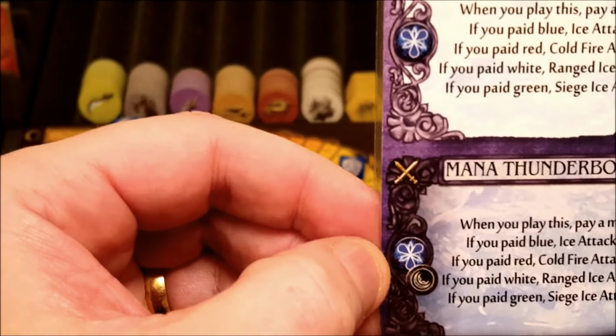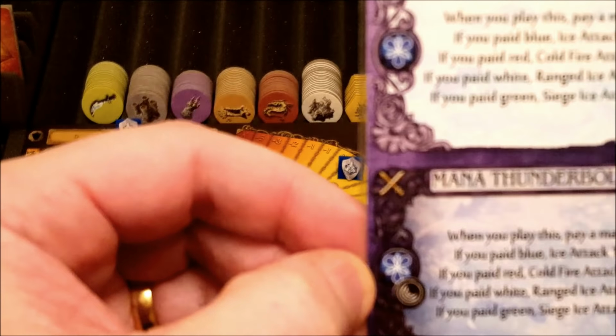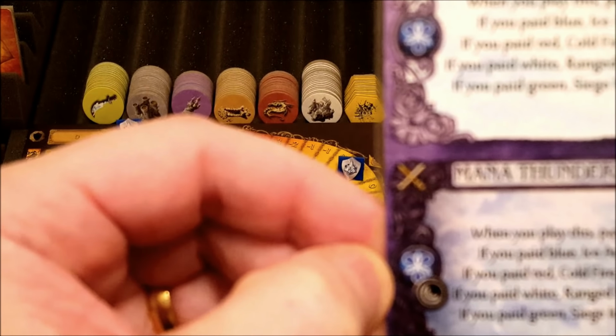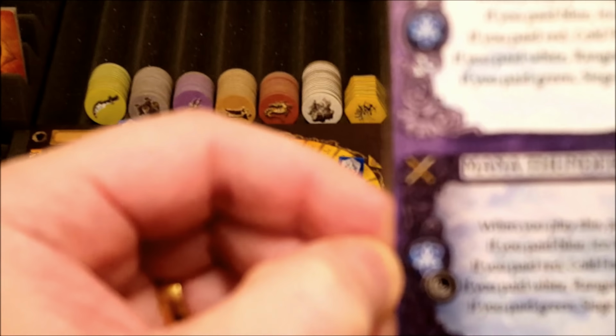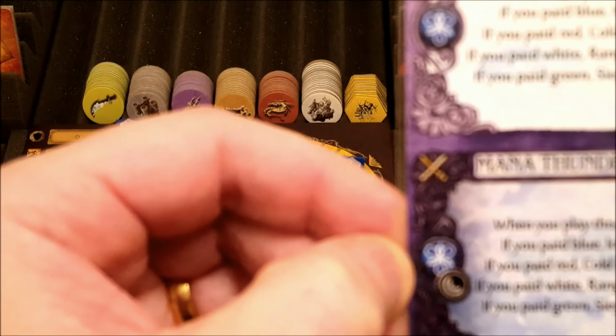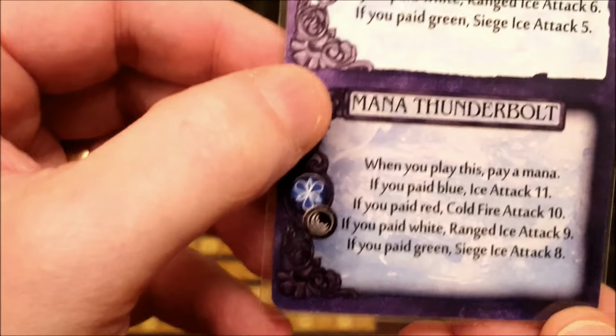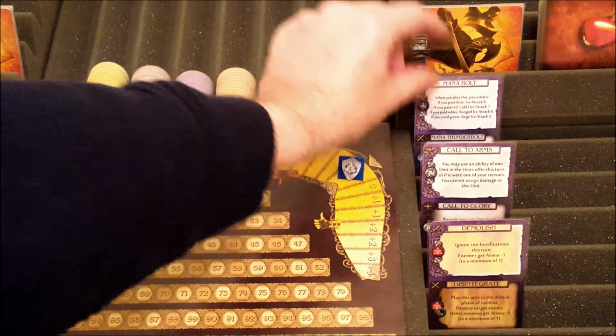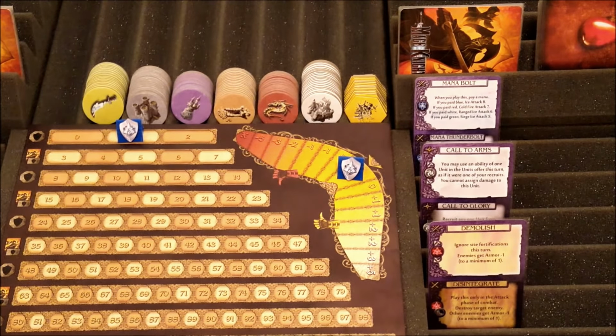And the stronger version is Mana Thunderbolt. When you play this, pay a mana. If you paid blue, Ice Attack 11. If you paid red, Cold Fire Attack 10. If you paid white, ranged Ice Attack 9. And if you paid green, Siege Ice Attack 8. Woohoo! So, there we go. A few strong spells there. We will pop them into our spell offer.